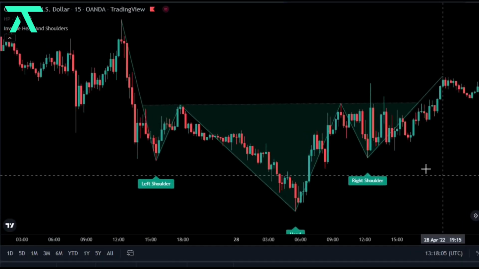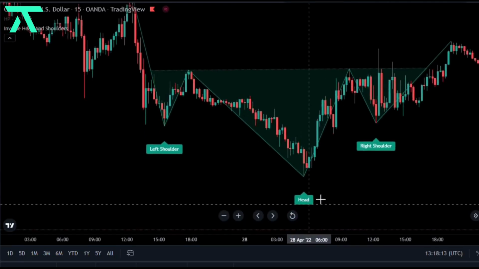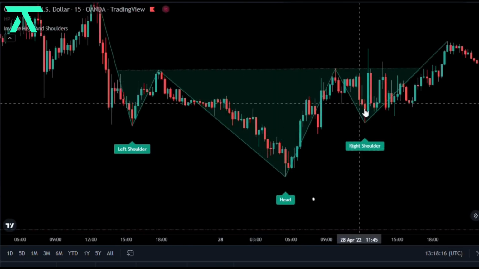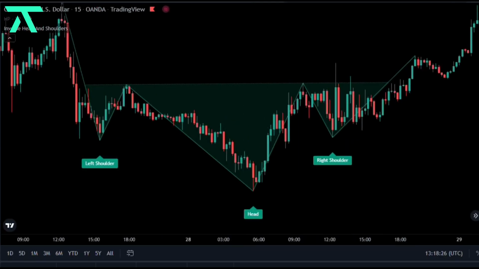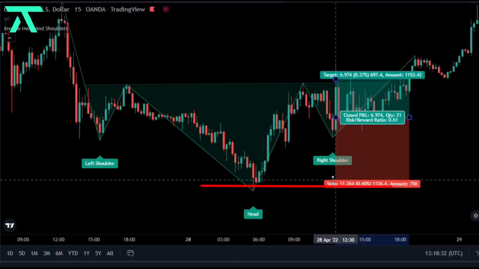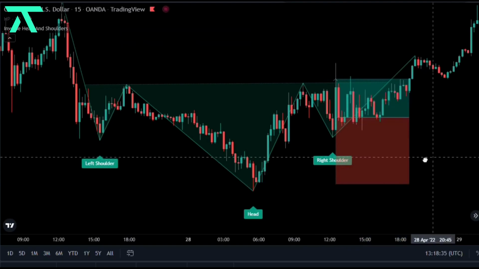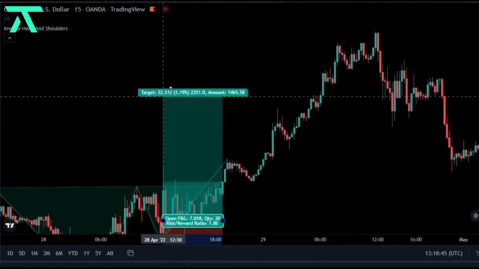This indicator is exactly the opposite of the previous indicator and is used in buying trading. Whenever the right shoulder is formed in the inverse head and shoulders indicator, we enter the long position trade. Here is the condition to enter the buy position and I open a buy position here. I place the stop loss along the last previous floor. And I trailing the trade.